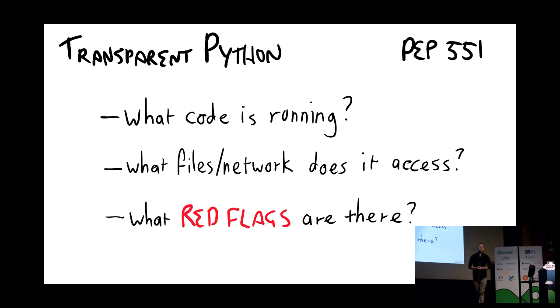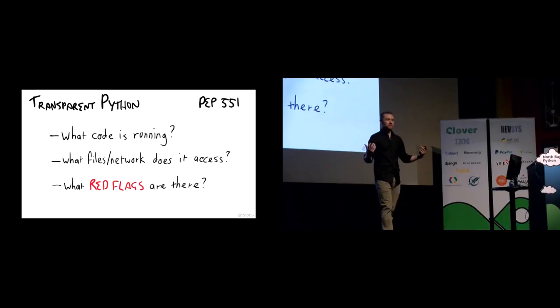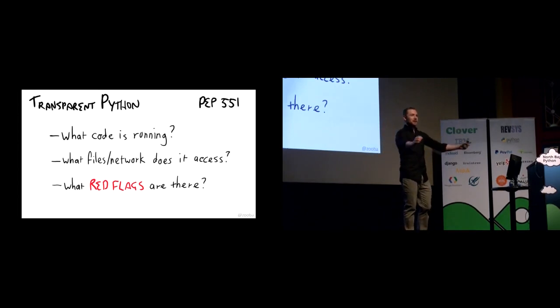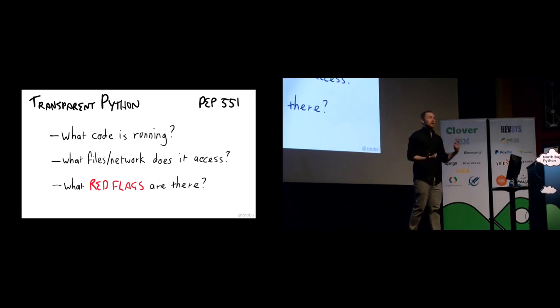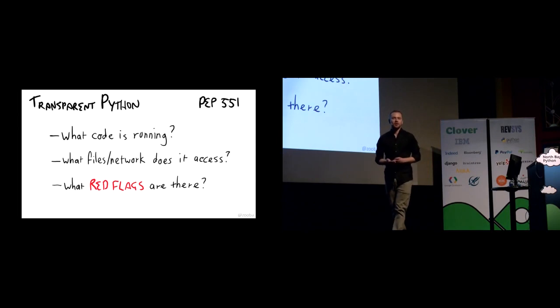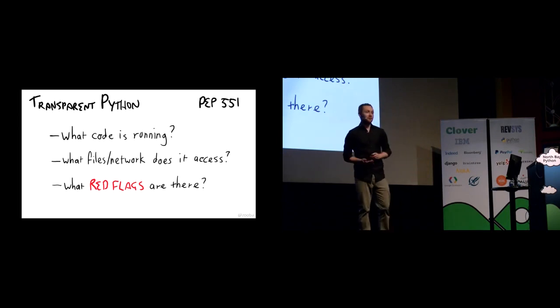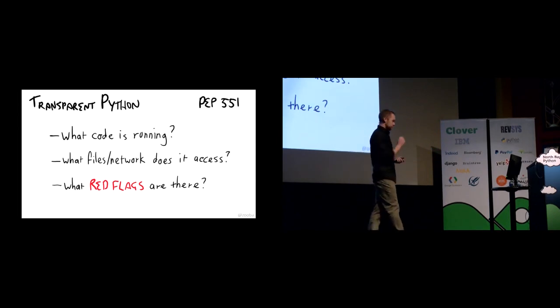So by making Python security transparent, we get to see information that we wouldn't otherwise see. In that case, you would get that command line to show up in your operating system logs, and then the fact that your machine is totally compromised may also show up eventually, or it'll hit the news first. With transparency in Python, you get more events in your log. You get to see exactly what code is running. You get to see what files, what network it accesses, and especially what red flags there are in that code that can help you trigger alerts based on that logging without you actually having to read everything.